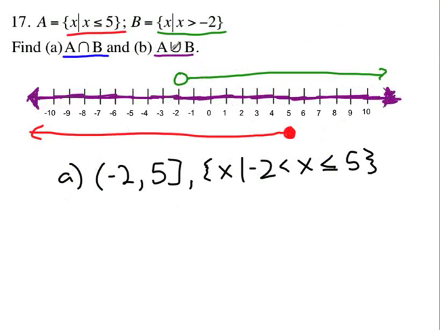So for B, if you look at how much got shaded, it's the entire number line. So our answer is all real numbers. And in fact, I'm going to put that over here since that is set notation, and I'll keep them underneath each other. And for interval notation, it is going to be from -infinity to infinity. And that would be your interval notation.